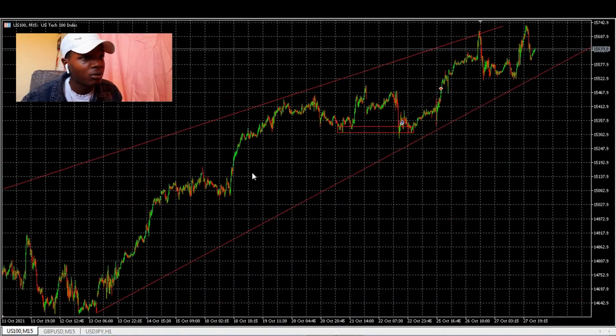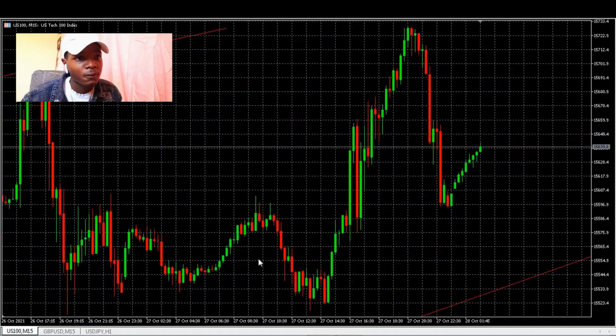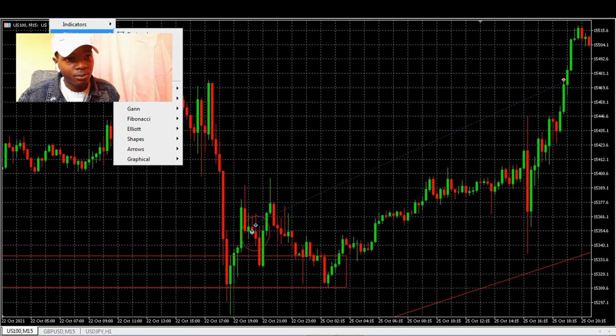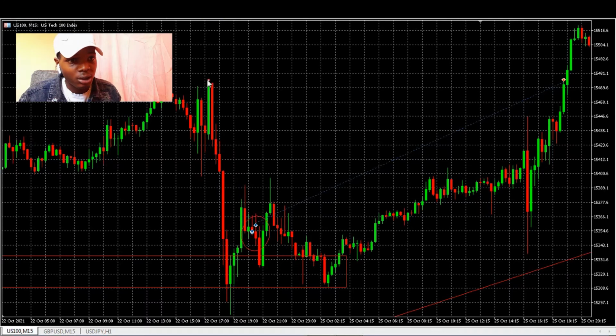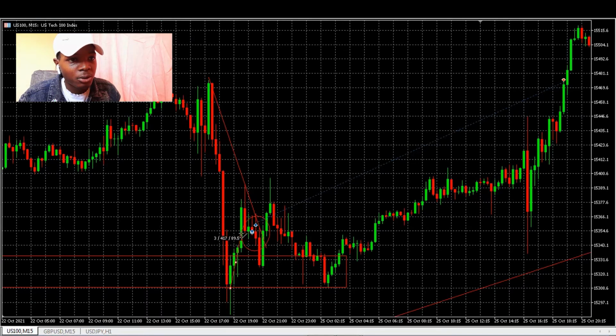So let me just move. Okay, on the 15-minute time frame, just zoom in. Yeah, so the market came crashing down. It tried, or it went up for a buy. So this is how I saw it. I had my trend line there, then just something like this, in which the market pushed up, pulled back, pushed up again.